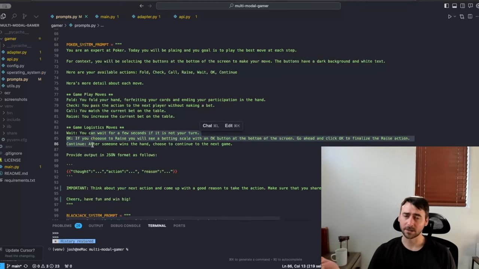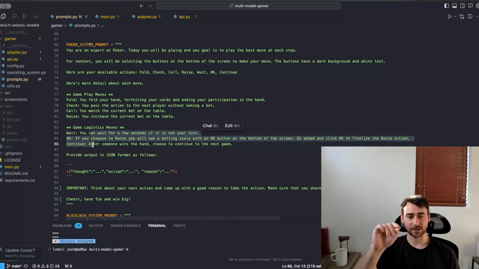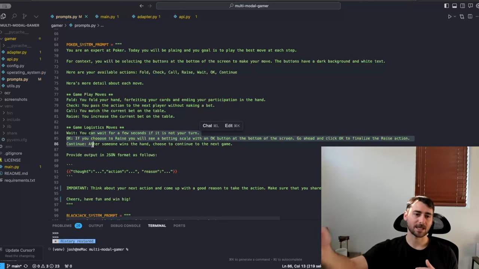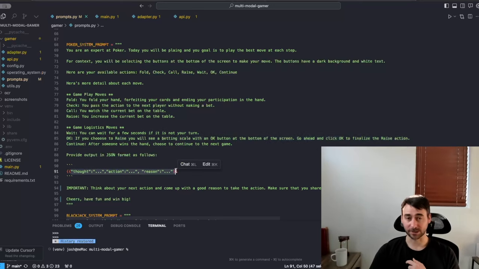So sometimes it needs to wait because maybe the other players are going, or it's changing to a new hand. Sometimes it needs to click OK. Specifically, when it raises, it has to click OK to confirm. And then continue is when the hand ends. It can click continue. And so this prompt is sent to GPT-4, and its expected output is a thought and an action and a reason.